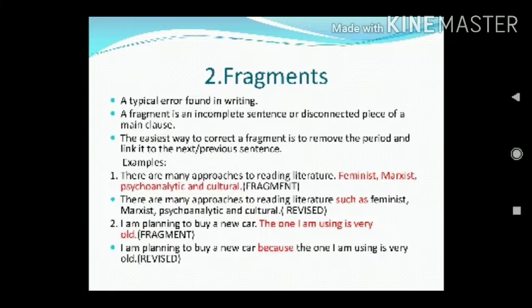Number one, there are many approaches to reading literature. Full stop. Feminist, Marxist, psychoanalytic, and cultural. Here the second part is a fragment because it is just a list of words only. So we can correct this by adding the second part to the first part using a term like such as. So let's see the revised version. There are many approaches to reading literature such as feminist, Marxist, psychoanalytic, and cultural.